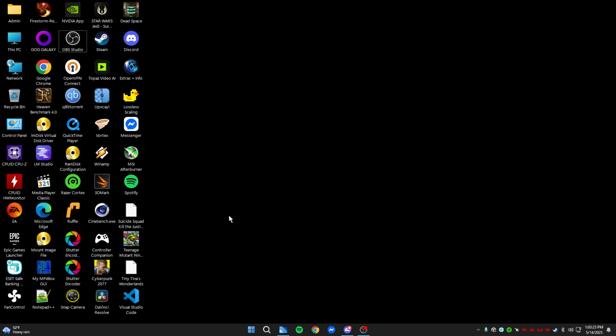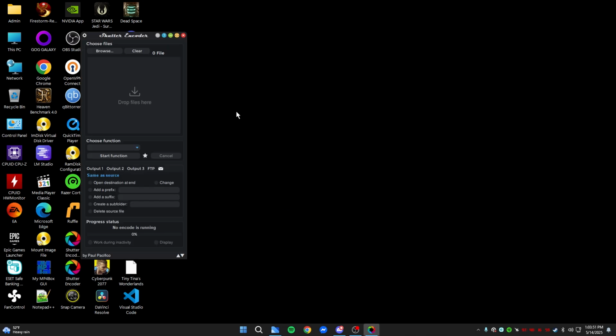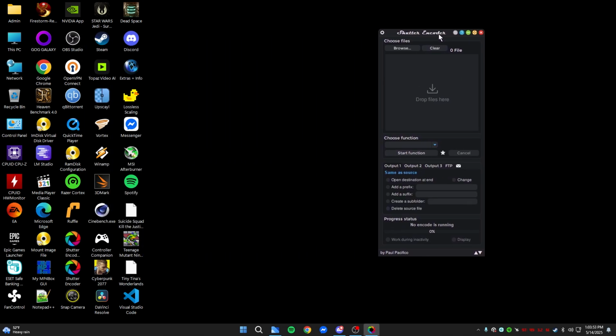We're going to be doing a quick little tutorial on how to compress and also upscale using Shutter Encoder. We're not going to be using the AI upscaling. It's more like FSR upscaling. If you're familiar with AMD's FidelityFX Super Resolution, it's more like that. But just download Shutter Encoder and install it. It's free software, a free program. I'll probably leave a link in the description where you can download it, so just look in the description.